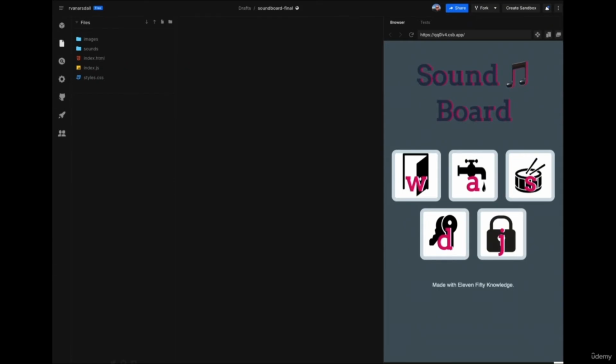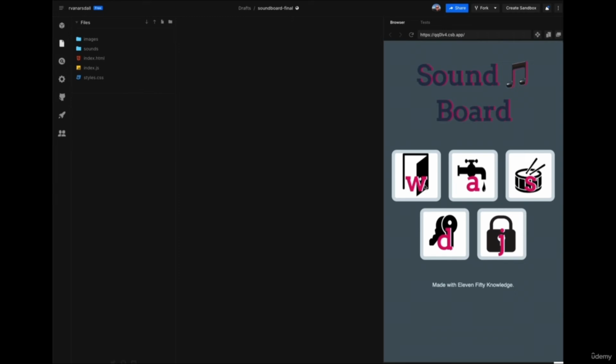All right, so in this lesson tutorials, we are going to create a soundboard that is very similar to what we see over here. And we're going to provide you with all the icons and sound files that are going to be required for this. But you can see here that we have 5 buttons on here, and we can click any one of them and we will be able to play the sound.